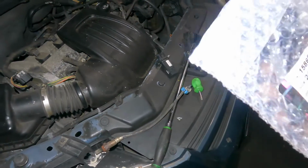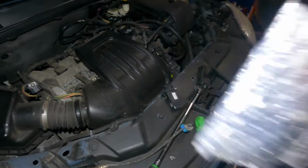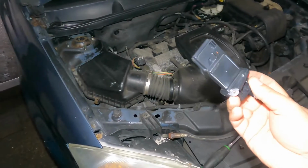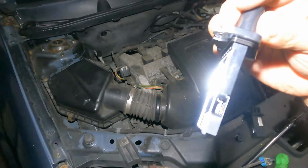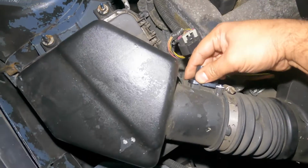So we're gonna take this little guy. Let me get this out of the package and we'll continue. Okay, so there we have it. Comes with its own seal. Again, this little guy, make sure you put it the same way. So there is like a temperature sensor here as well.